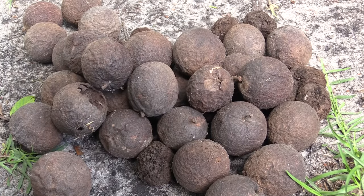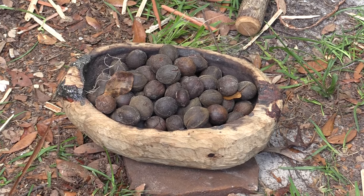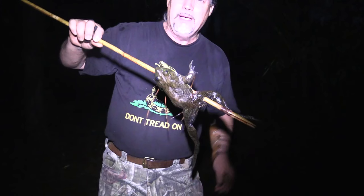Okay, it's my belief that these arrows were used in conjunction with the fish poisons. Here in the southeast, we had the black walnut, the outer shell, the black walnut, the green shell, the hickory nut, the bear grass root. We had the pokeweed berries. We had the buckeye bush. A lot of different poisons used. And, you know, that's illegal today to use fish poison, so don't do it. We are going to show these arrows in use, but we'll be shooting bullfrogs.